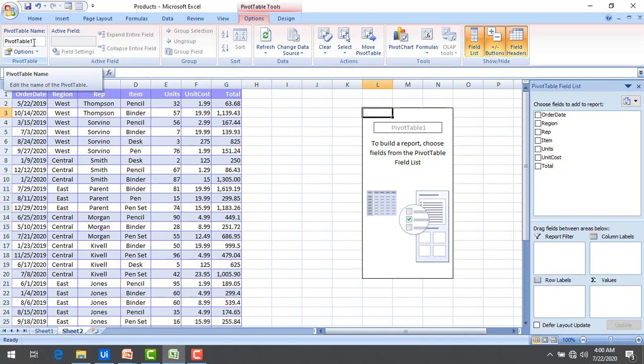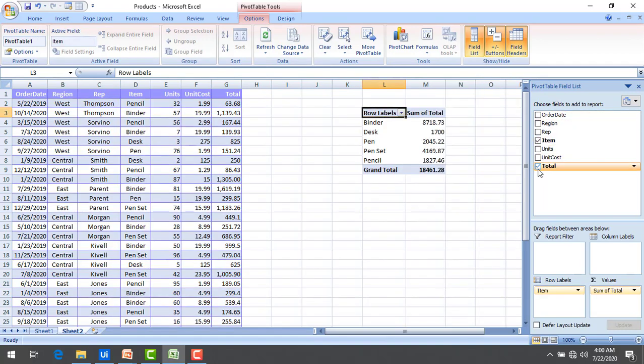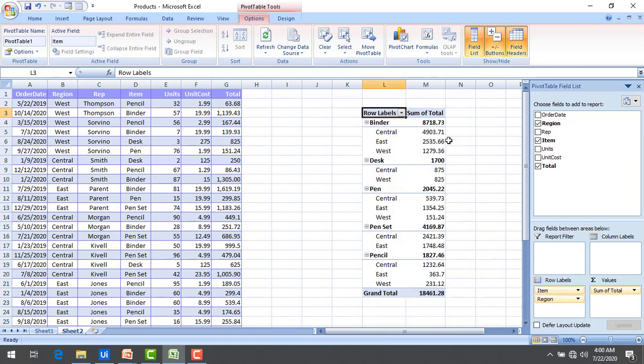PivotTable1, that has been created, and then you can see on the right hand side the fields that we have. Let's assume I want item and total. You can see over here the row labels are filtered out and then the sums of the values are coming. If you want it based on the region, you can see the row label has changed, and based on the values you can set the report filters, summarize, and sort by changing the position.